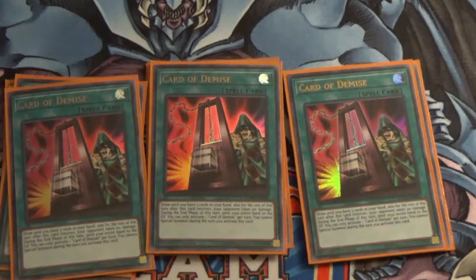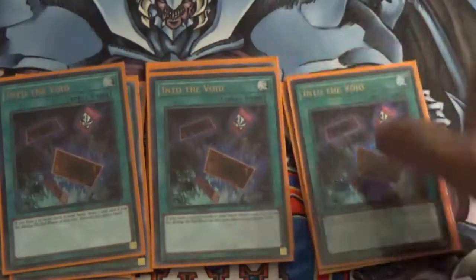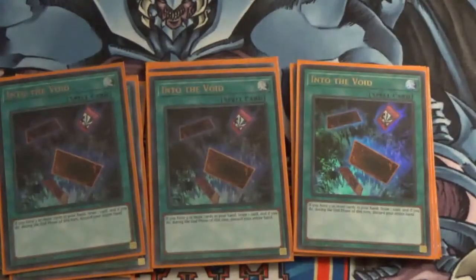Then, to pair with this, because I don't know why people don't pair this card with Card of Demise, if you're playing Card of Demise, Into the Void is negligible. You can activate Card of Demise, and then if you draw Into the Void, you just Into the Void, and it's a free space in your deck. It's a free spell card.